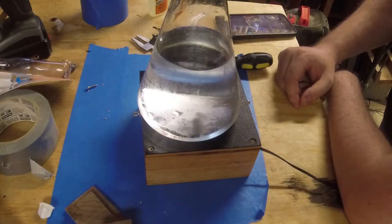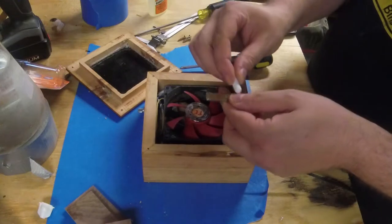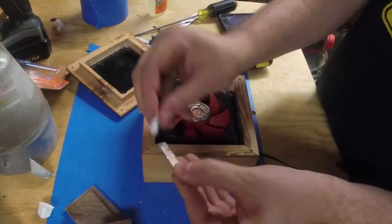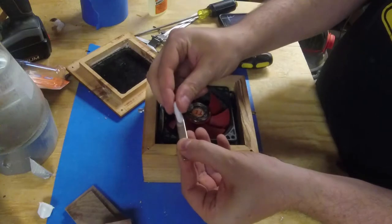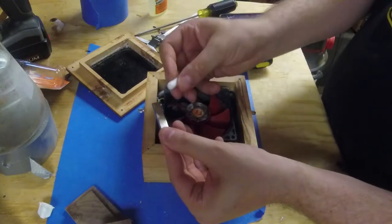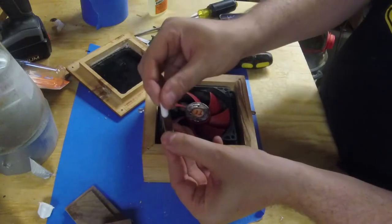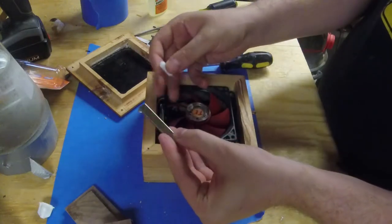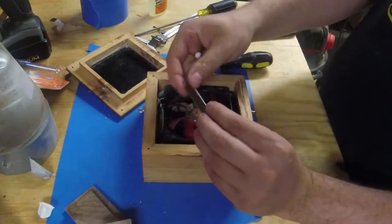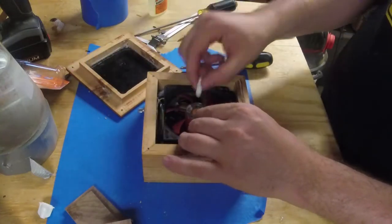I was afraid of this. The problem, actually, believe it or not, so how these things work is that one end is one pole and the other end is the other. And then the problem with this magnet is actually that this side is one pole the whole way across, but this side is the other pole. So it's pulled on the flat sides, not left to right. Which is why this isn't working. So we're gonna have to do something else.